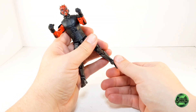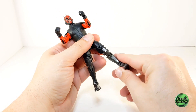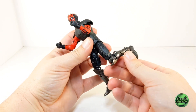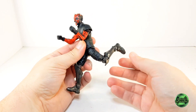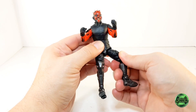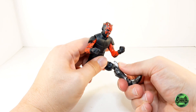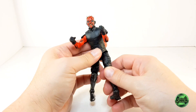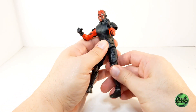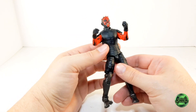As far as articulation goes, the feet move backward and forward at the ankle joint with pivoting for posing options, and there's swiveling at the knee. You can bend the knee to get the figure into a very deep running pose. There's also a quadricep swivel on each leg. You can get the figure into a very high front kicking pose, and the legs separate into nearly a full split. The figure steps back as well — perhaps there could be a little more range, but I'm satisfied with what we got.